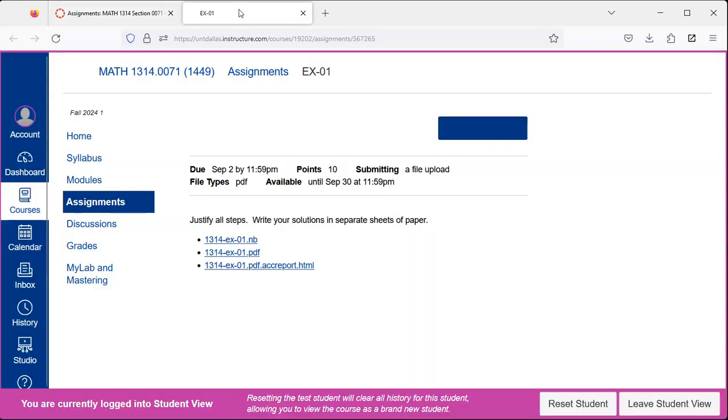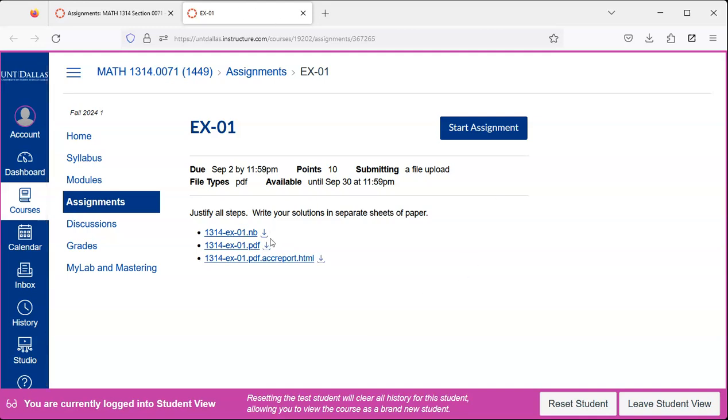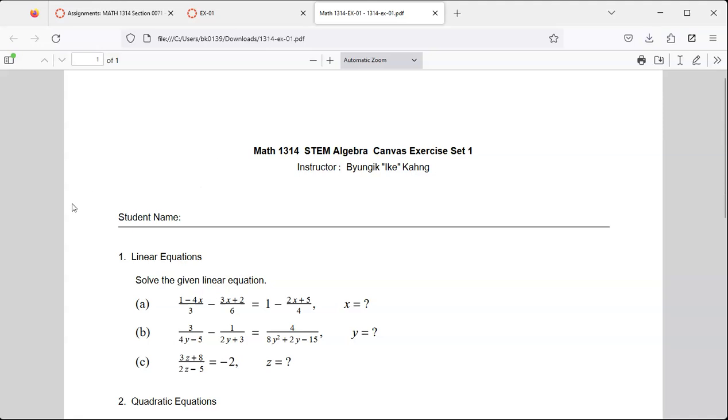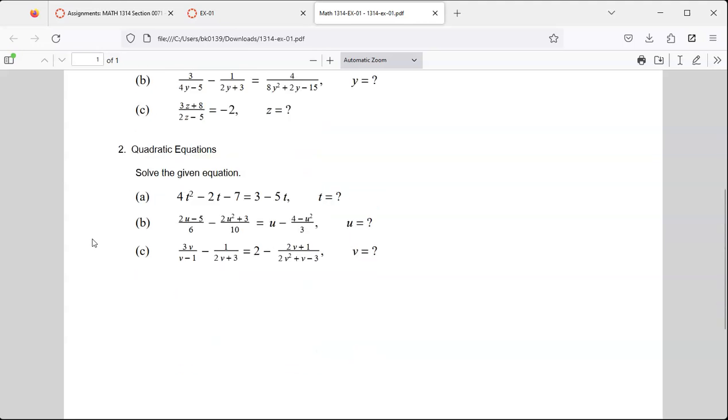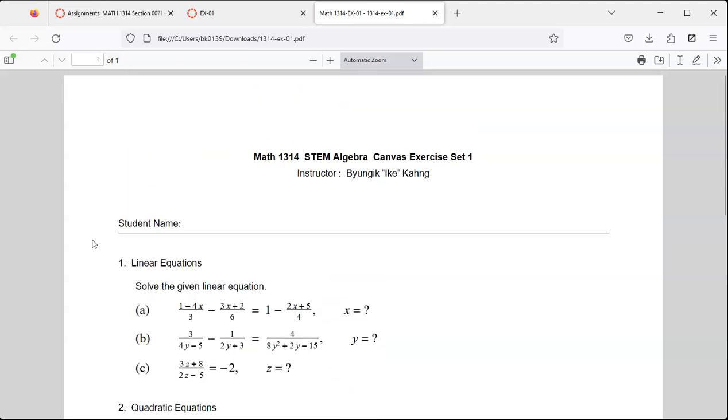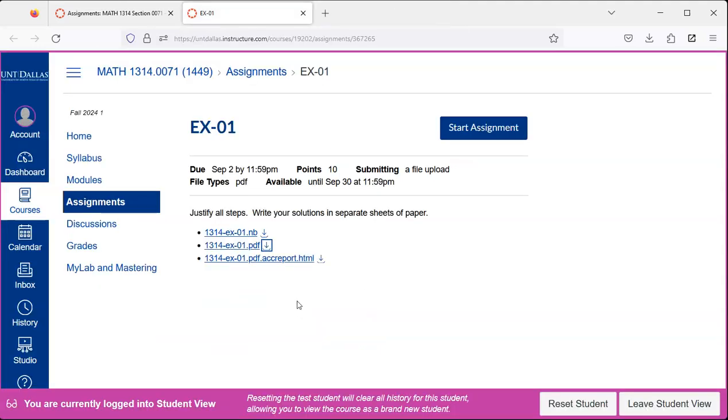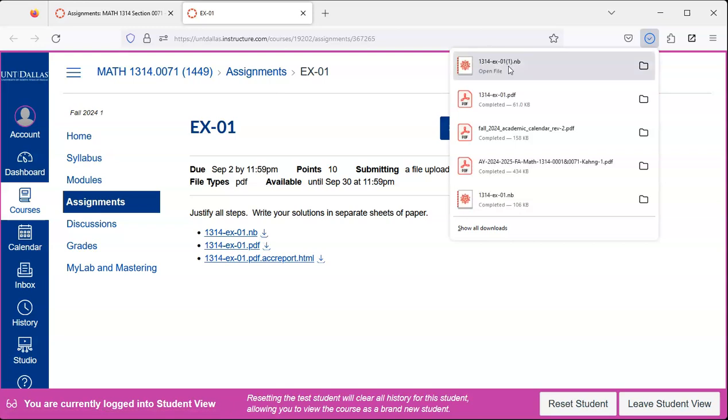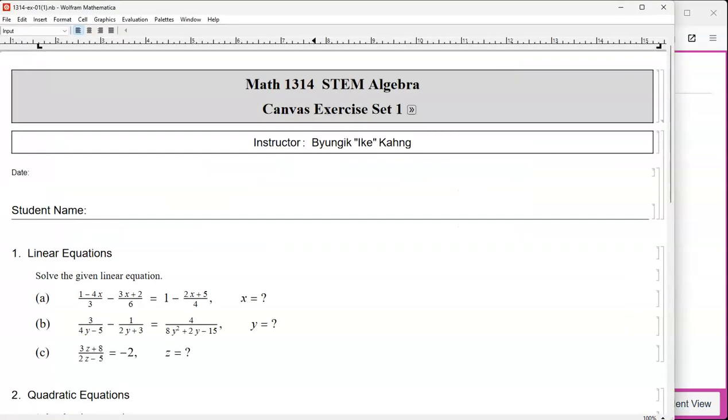Now what are the standard homeworks? They look like this. Exam problem, mathematical version, and then PDF version. The PDF version is going to be okay this time, but I cannot promise you that all the fonts come out okay. Sometimes it just gets messed up. In this case, no problem, but I do not make any guarantee on the PDF file. As for the NB file, the Mathematica file, that's always going to work, and of course you need Wolfram Mathematica or Wolfram Player to see it.